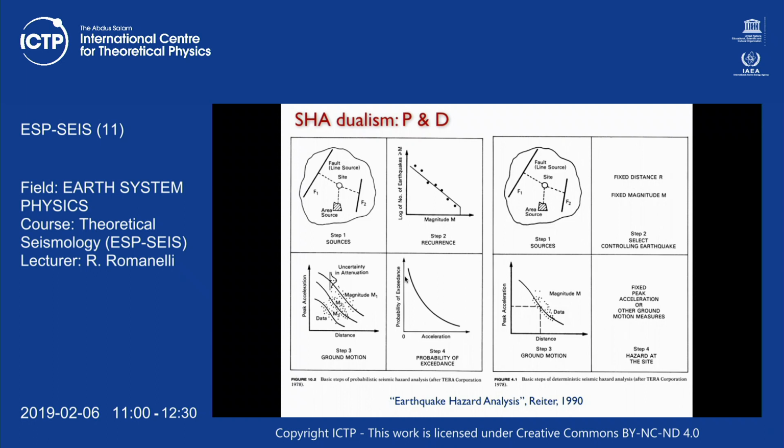So at the beginning, they decided to incorporate the deterministic. Now we will try to understand what it is. While in the years after the 90s, definitely probabilistic was winning the competition of this dualism. Let me tell you, before giving a look to these two plots, that actually there is no dualism, if you want. They can be done together.